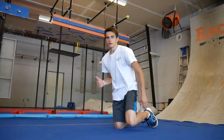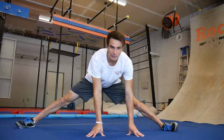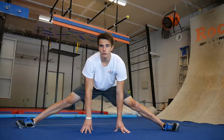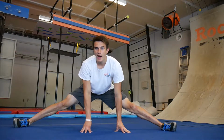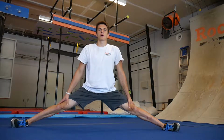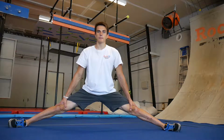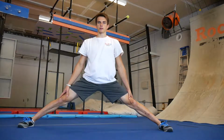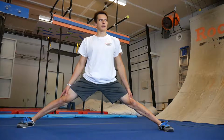All right, and now we're gonna do the side split. Some people like to have their feet planted on the ground. I like to have my feet sideways. It's really preference. Some people feel like they're gonna break their ankles doing it this way. I just feel like I can stretch further without my feet planted flat. So this is the one way to do the side split. And then the other way is with your feet planted like this. Either one works really.